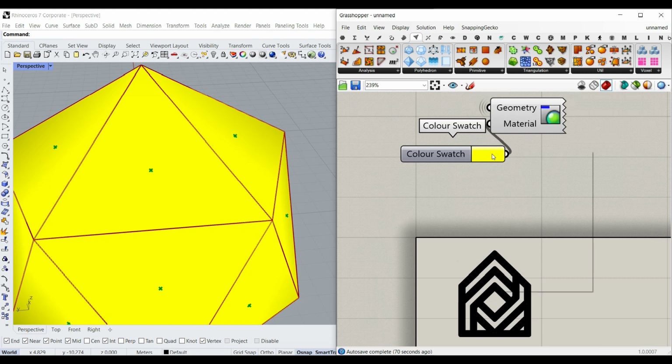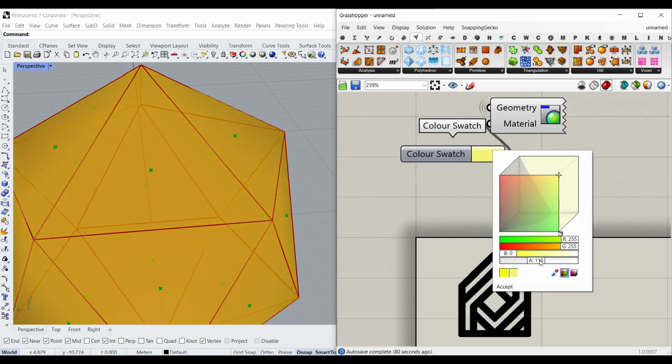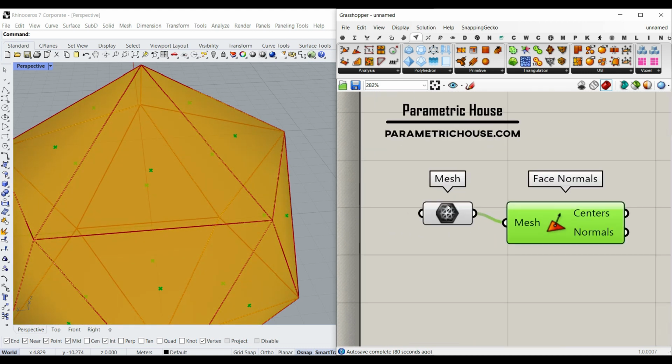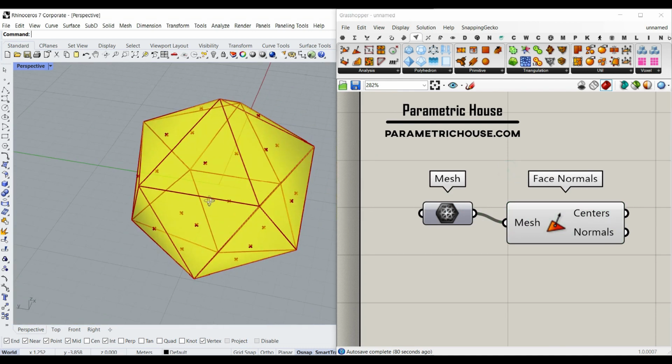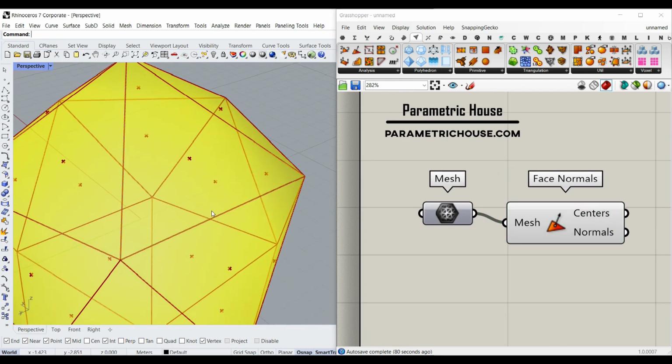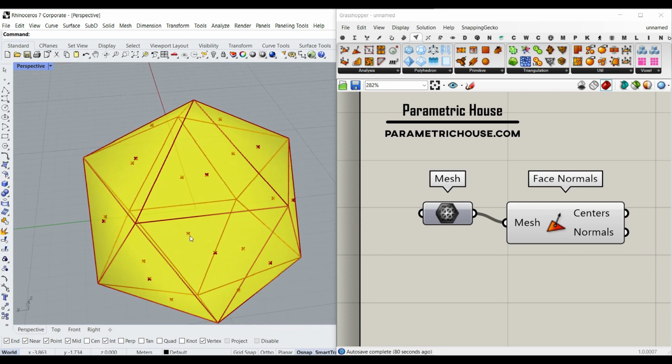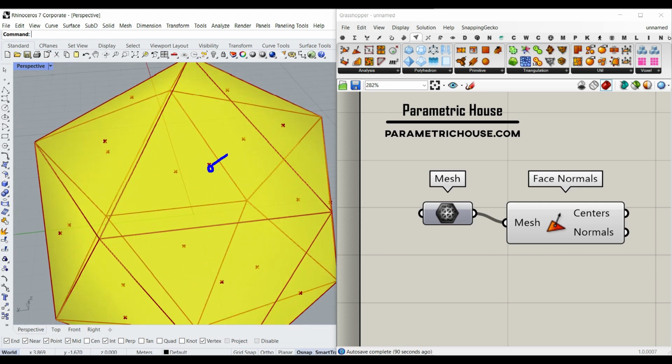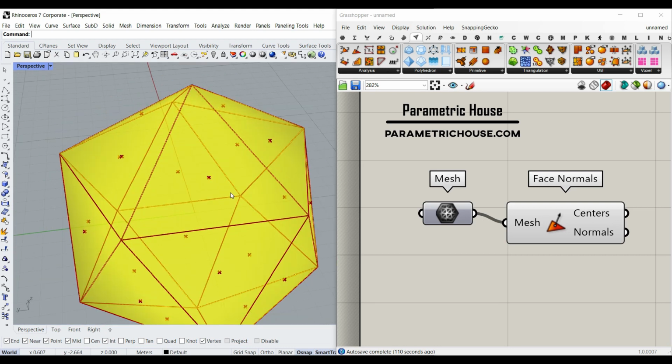Let me just make this a little bit of transparent mesh so you can see it, and turn off the mesh. Okay, now that we have these points, how can we connect them together? For example, if I want to connect this point to other points, how many points should I find near this point? Maybe 3, maybe 4. It really depends on the mesh.